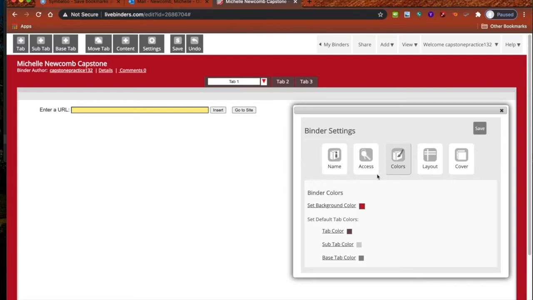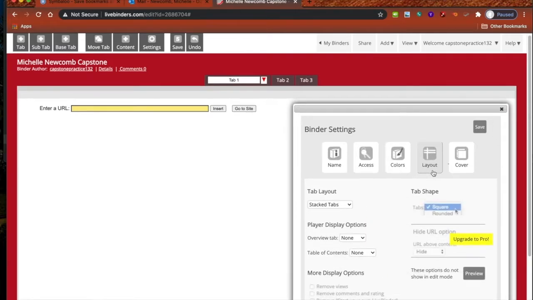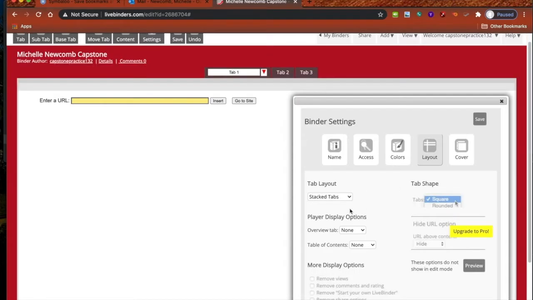The next thing you can do is you can move the tabs around. So let's say that you think these tabs across the top are kind of boring, and you'd rather have them over here down the left side or over here on the right. I can show you how to fix that, and that is stacked tabs is what it defaults to, which is these, because your little sub tabs will go underneath these. You can have scrolling tabs, which is going to put a little set of dots, and it can move it around for you. I'm going to show you how to preview it in just a second.